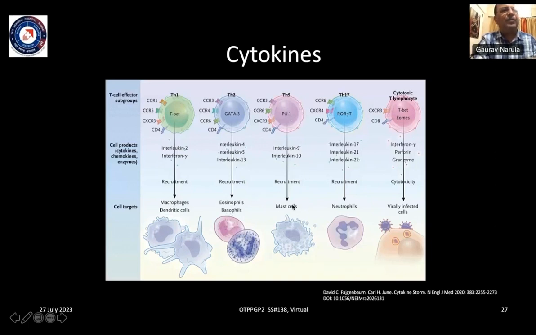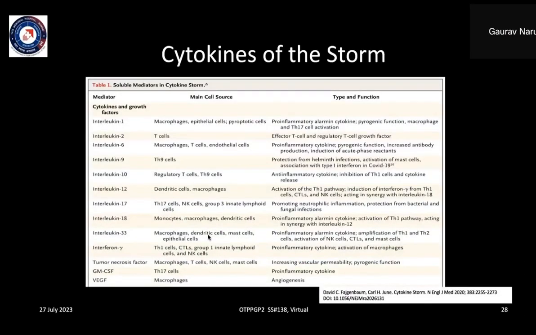IL-9 and IL-10 are the ones recruiting the mast cells. So when IL-10 is elevated, we know it is probably more likely going towards sepsis. So this is how we see which cytokines have been secreted, and that helps us identify which ones might be involved and what process is involved. And this is just there for all of you to remember. Nobody can remember all this by heart.